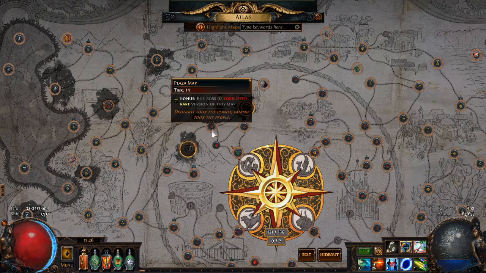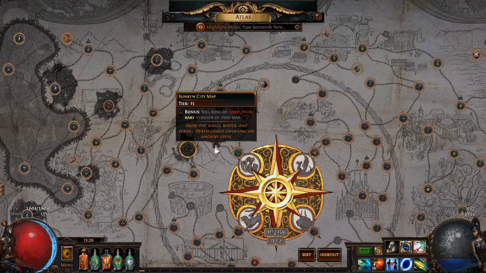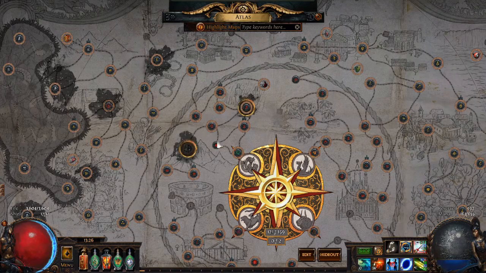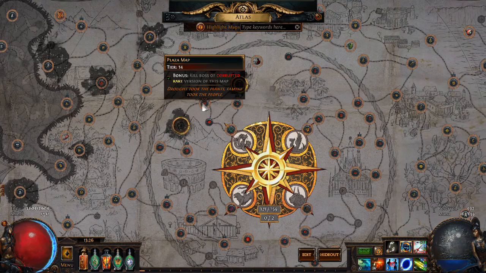The other thing is with red maps you have to corrupt a rare version of it, and corruption has a chance to do one really bad thing, which is to up tier it. So like, say I corrupt a plaza, it could take it to a sunken city. Now maybe I already have sunken city done, which is a bad example because it's the opposite, but that would mean that I no longer have the plaza to run. So what you want to do is try to just complete the map first, don't corrupt it, and that'll put it in your pool of maps to be dropped.